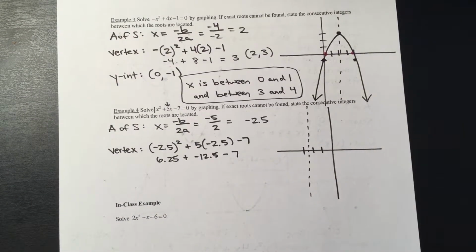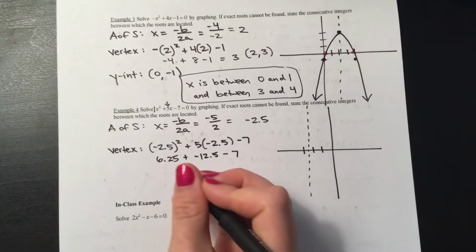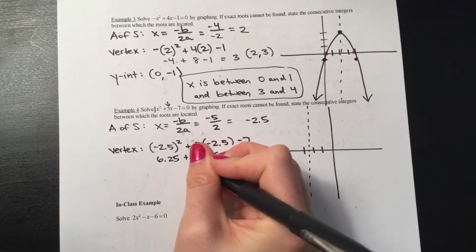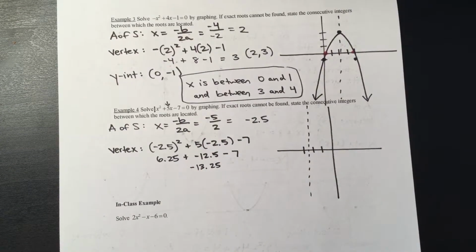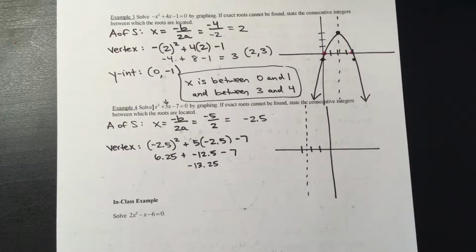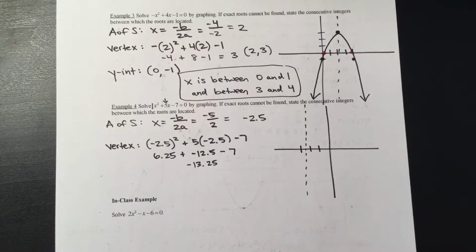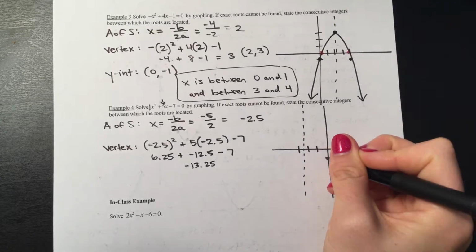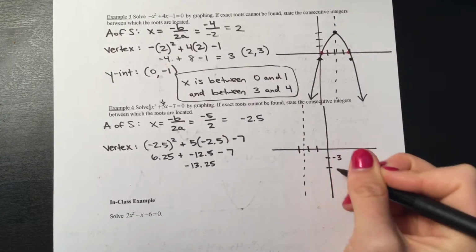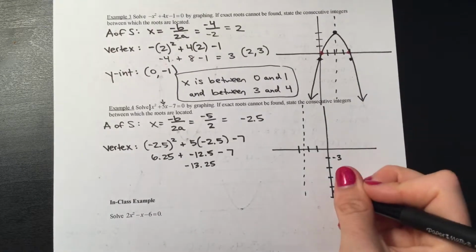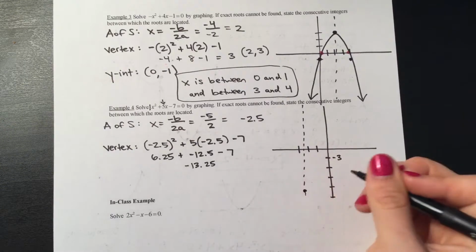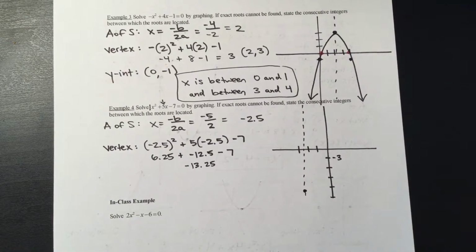And then if I combine with this one right here, and that is going to leave me, sorry, I lost track of my thoughts there. That is going to leave you with a negative 13.25. Okay, so that's your vertex for that particular example. All right, so let's plot that. We're gonna have to scale this graph a little bit. So let's call this negative 3. So 3, 6, 9, 12, 15. So negative 13.25 would be around there. This is just estimating based on the fact that I'm scaling by 3.